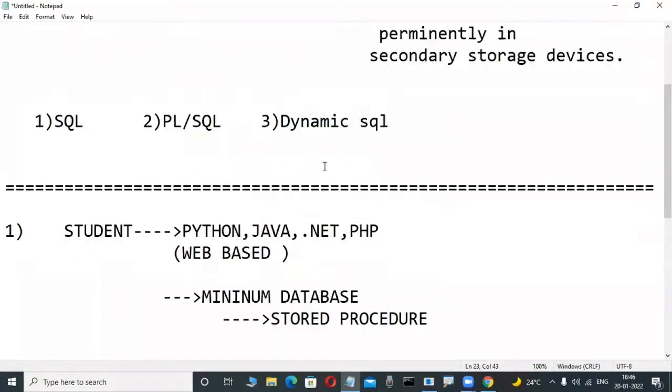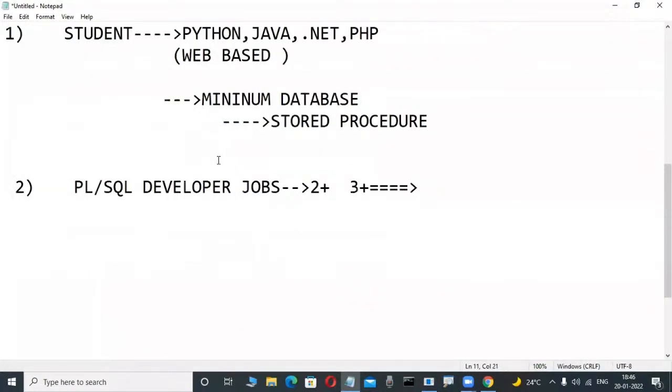Because in this course we are learning SQL and also PLSQL. Again, observe, SQL developer jobs purpose. Another type of persons: nowadays so many people do not have very good coding knowledge, maybe non-technical persons who want to move into software. In that case, one type of job is there. What is that? Data warehousing technologies. In that, there are ETL programmers and reporting programmers.